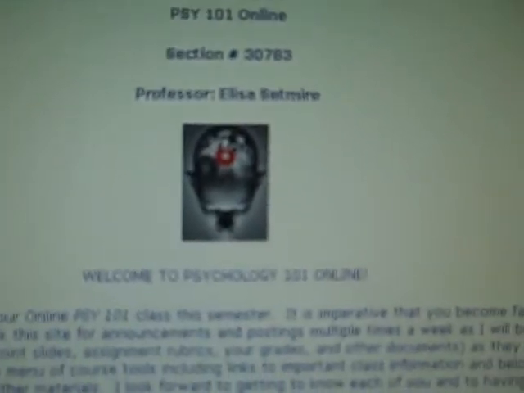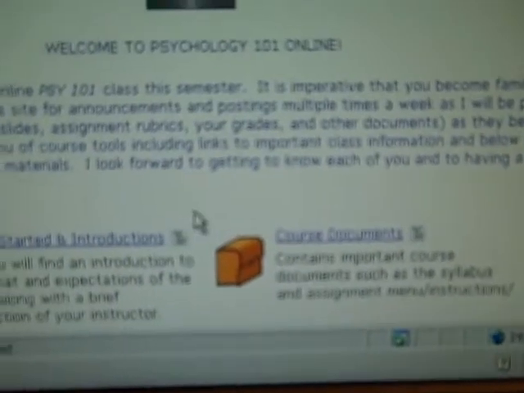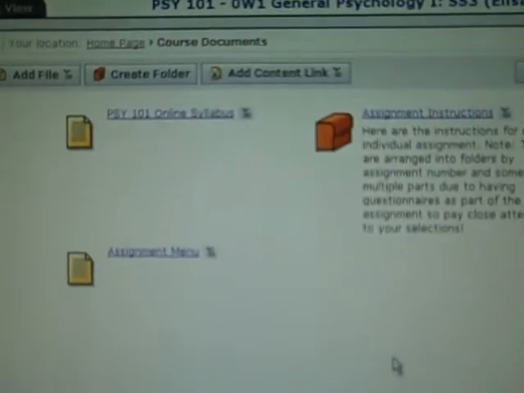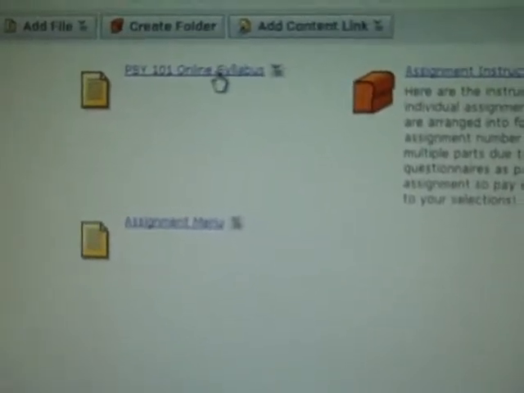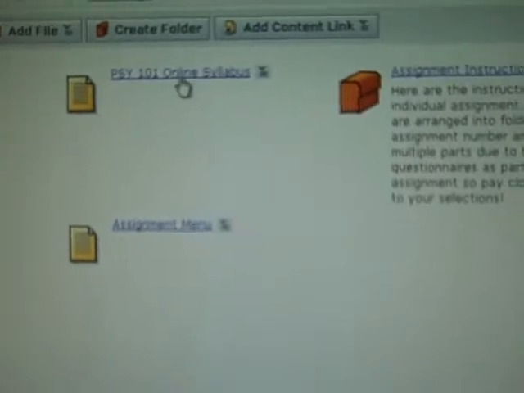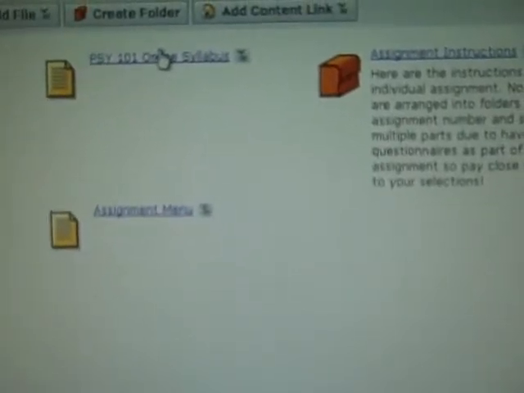If we go back to the home page, which again is kind of where everything can be found, looking at the other document next to it, this other folder, it's called Course Documents. If you click on that, there's important information here as well. You have our syllabus for the course, which you definitely want to read all the way through. It has all of the grading and assignments and all the information you'll need.